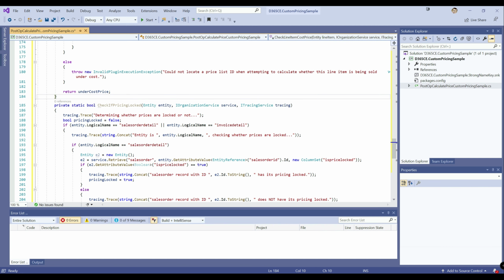So one of the things to be aware of when you're working with order and invoice product records is that generally at that stage in the process, the pricing information on those records will be locked. The records will be set to read only, so you won't actually be able to go in and do any calculations against them. If you do, then potentially you're going to start getting errors because you're doing something that's not allowed by the system.